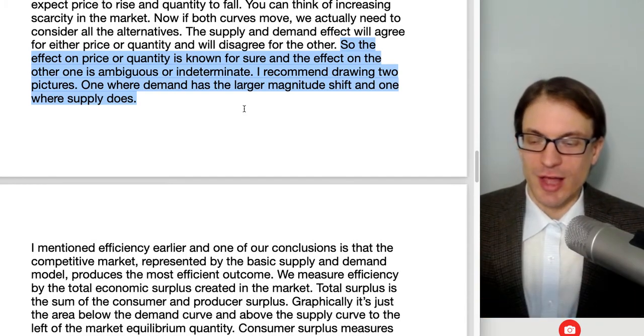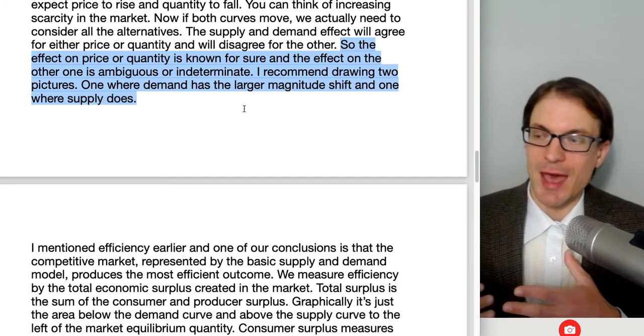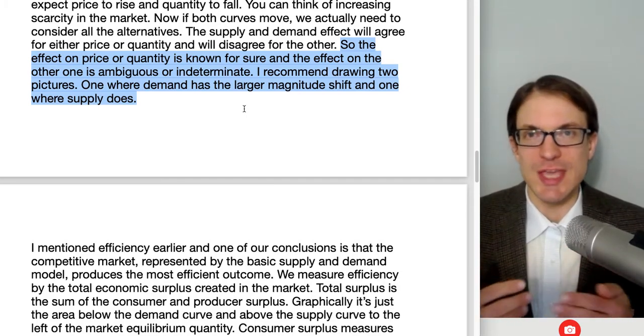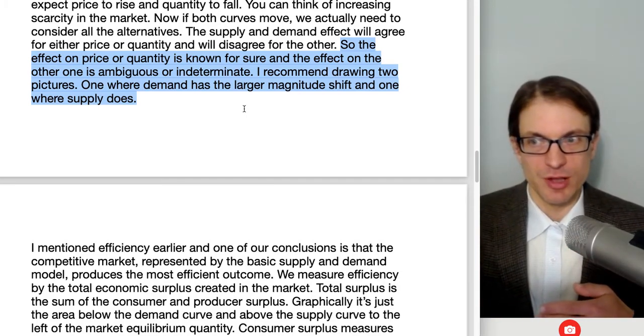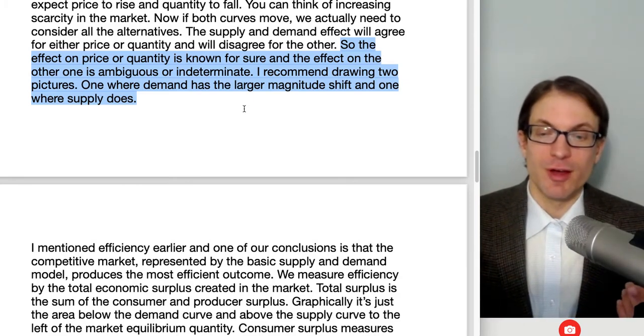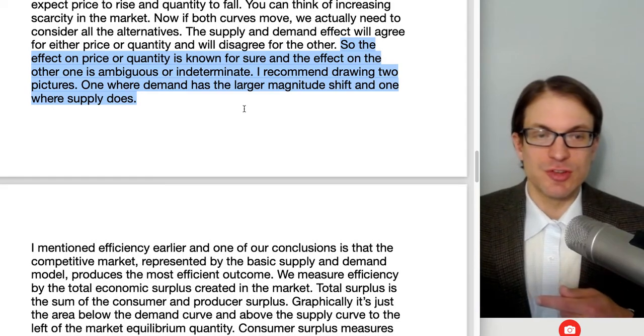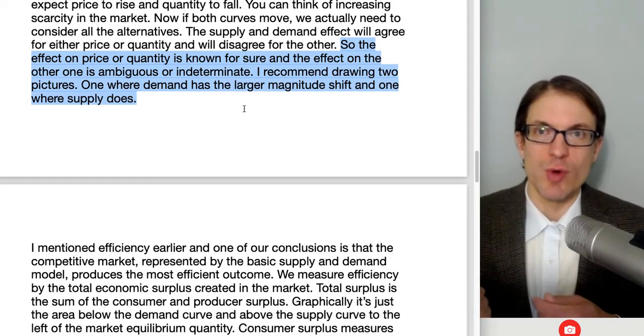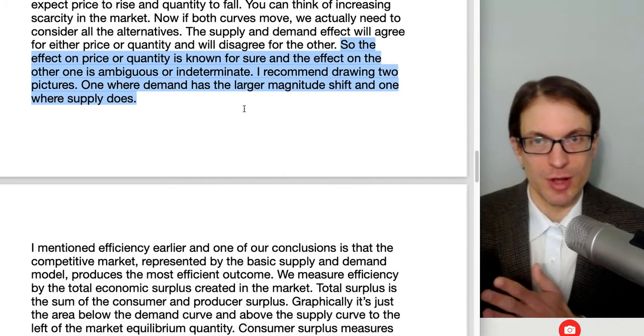So you can get this logic the other way. If we have a decrease in demand, that's going to tend towards consumers losing interest in the product. So price falls, quantity falls. If we have a decrease in supply, we have the outcome where we have increasing scarcity, where whatever the product is, it's more rare, so the price is going to rise and the quantity is going to fall.